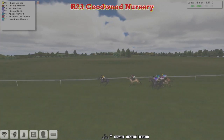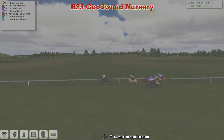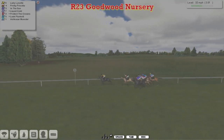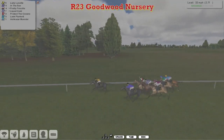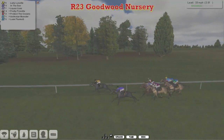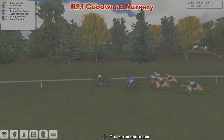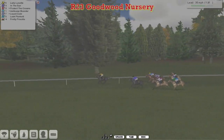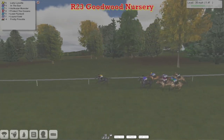They're in the home stretch now with about three and a half furlongs left to travel. Lady Lisette is clear by three lengths from Pretty Priscilla. In the Sun is moving closer, even though he's gone wide most of the race. Liquid Gold is in between horses, then Protect the Oceans. Luke Plunkett needs some galloping room and can't find a way through. On the rail, Ashkazan Winston. It's Lady Lisette who leads from In the Sun in the centre of the track. On the inside, Ashkazan Winston is trying to make a forward move. It's Protect the Oceans, and Luke Plunkett has finally found a clear run — starting to run on for C.J. Liggett.